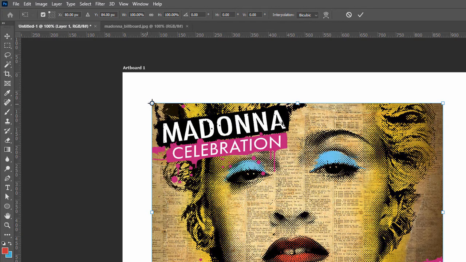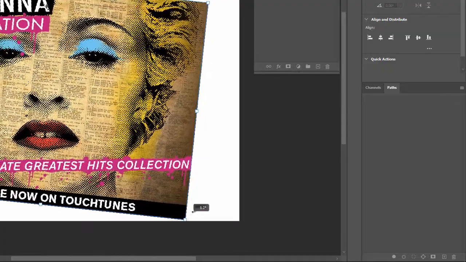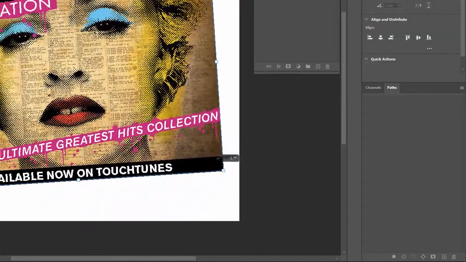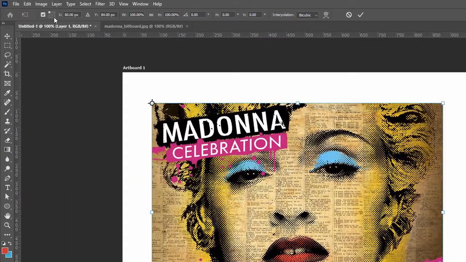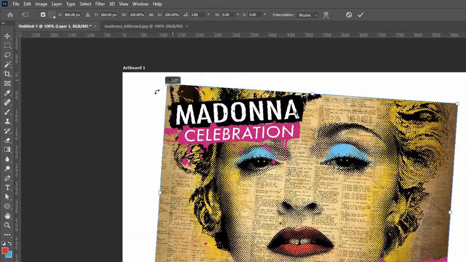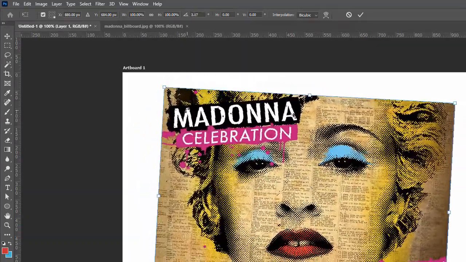This becomes your pivot point, meaning that if I rotate it now, it's rotating along that pivot point. If I choose the bottom right, for example, that means that it's going to pivot along the other new control point.